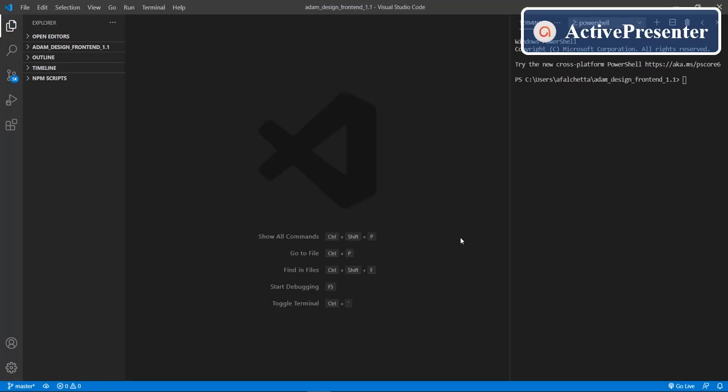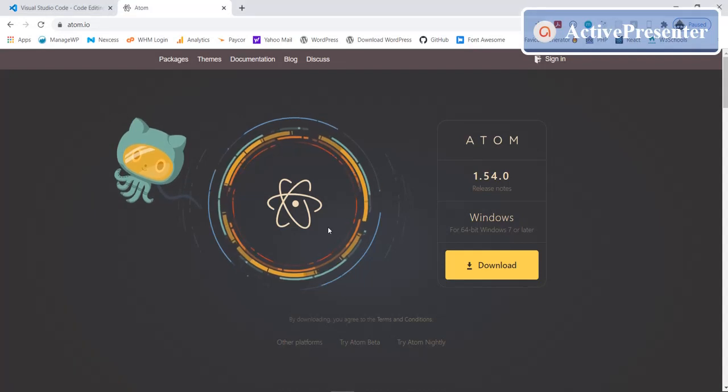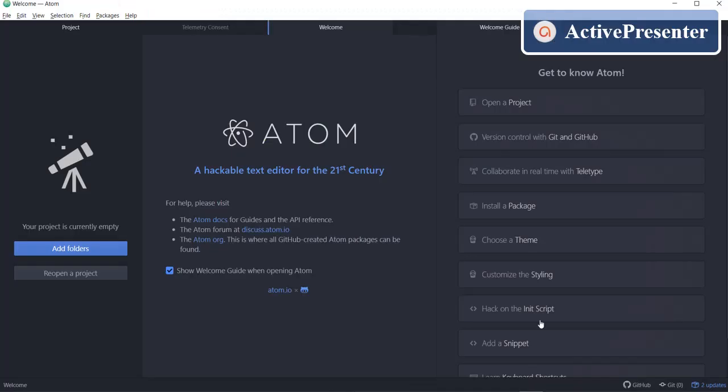For example, like a React project, like a Node project, like a SCSS project, or not project, but files to compile. When I'm using just sort of basic HTML, CSS, PHP, and vanilla JavaScript, I like to use Atom.